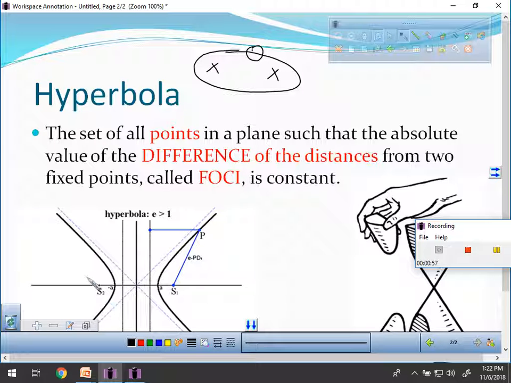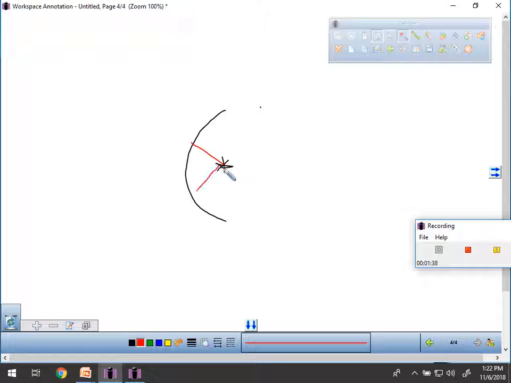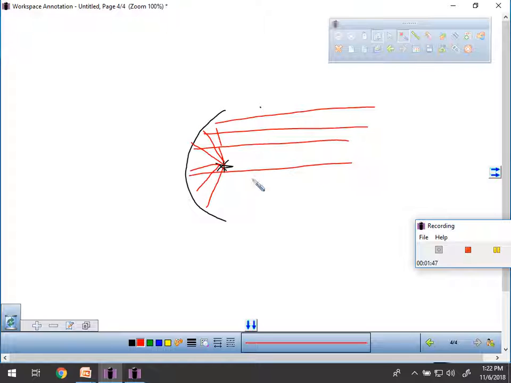Well, in a hyperbola, your foci are on the outside. And so that's my foci. And what's great about this, guys, I don't think you've ever seen an application like this, but one of the applications of a hyperbola is the headlights on your car. So if there's my shape and there's my focus, what makes a hyperbola so great is that if this is my light source, not my bulb, the light bounces off of that shape and sends it off directly in front. And so that's how a simple object like a headlight or a flashlight works.